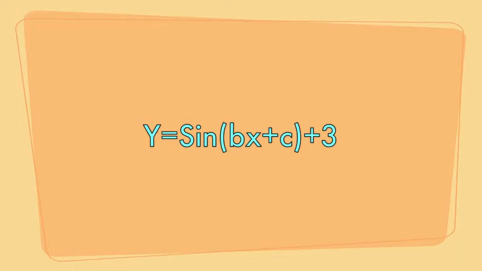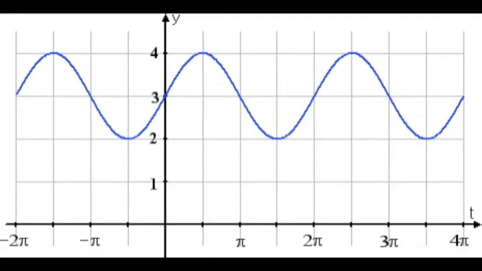So now let's look at b and c. Both b and c deal with the horizontal position of the graph. B represents how long a single period is, and c represents the phase shift. I'll talk about what both these mean right now. A period is just the length from one maximum to another maximum, or one minimum to another minimum on a sine wave graph. Earlier, we defined the maximum of this graph as 4. So now we need to measure the distance from one point where the graph hits 4 to the next point where the graph hits 4.